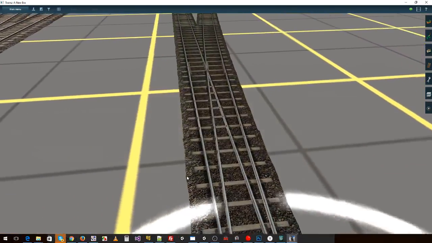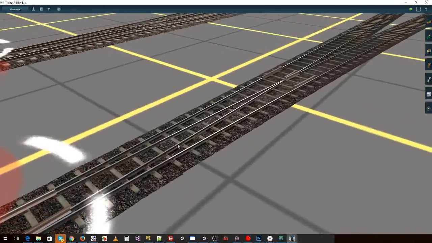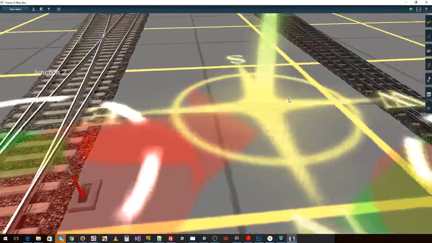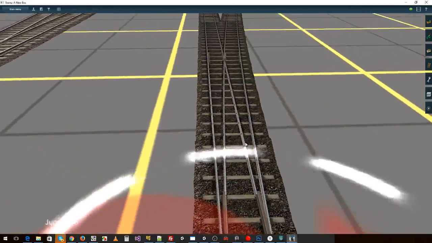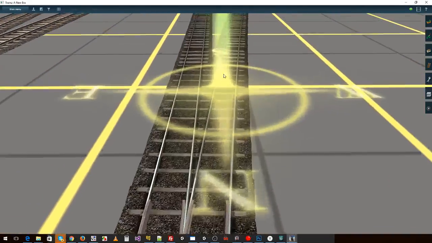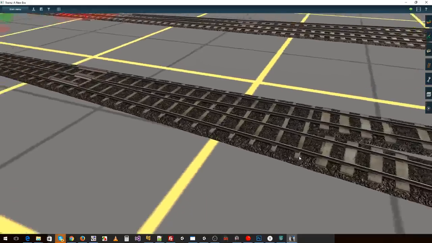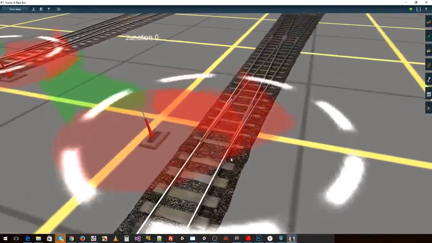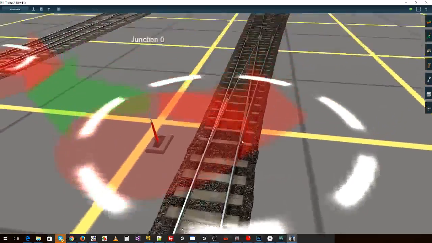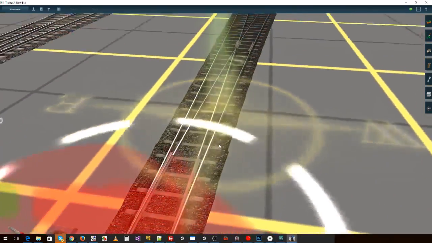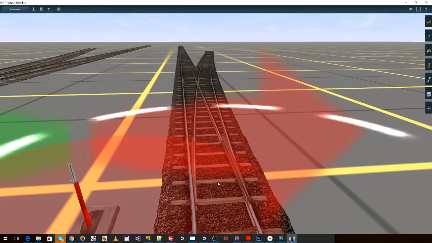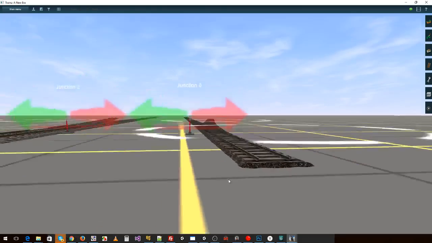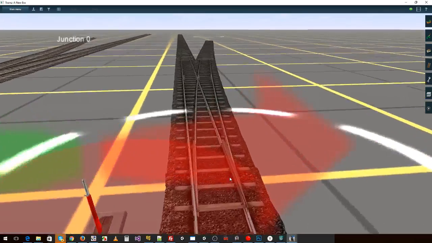Okay, so our rail is definitely skinnier than this one. So it's looking more like a narrow gauge, which is good. Sleepers are a bit funky. What does this look like? Our blades are needing some work as well. Yeah, okay.